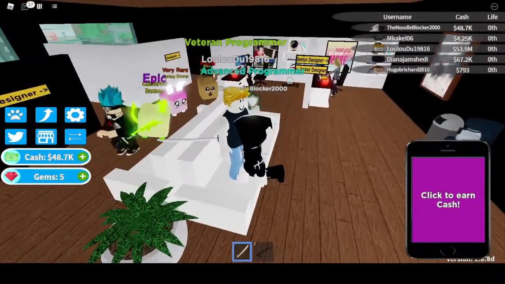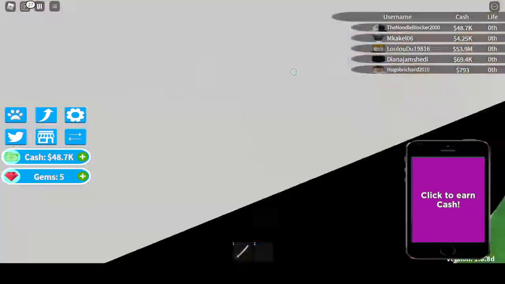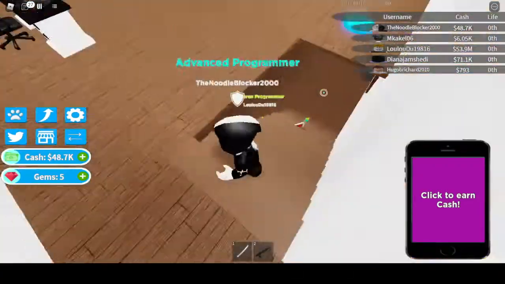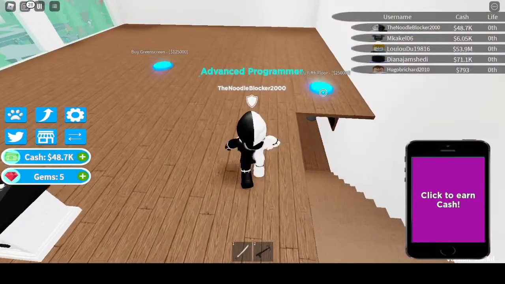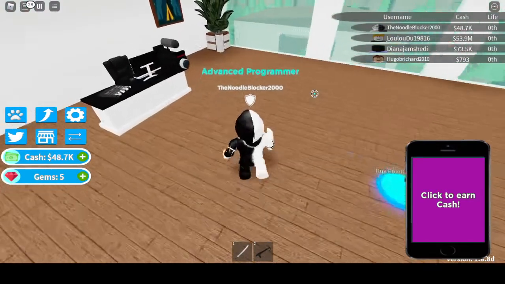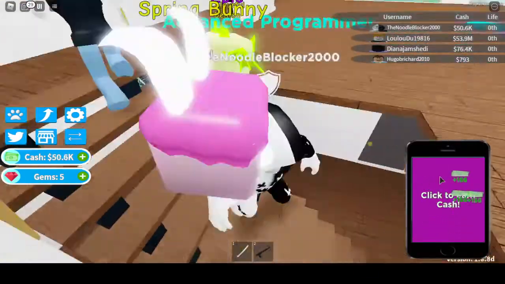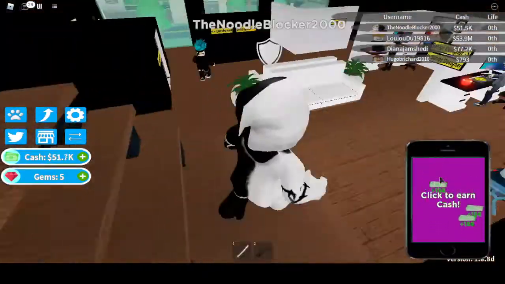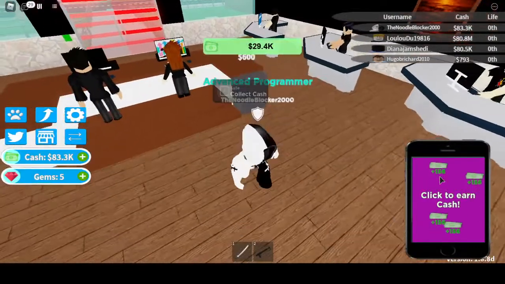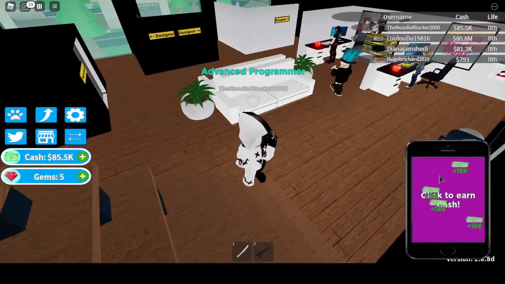Why are people in my area? How did these people get in there? I left, I got bored. Okay. My auto clicker's going so fast, it just broke my game. Oh, wow. Rip. Wait, do you want to play Island Road? What game? I'm bored. I'm still recording.